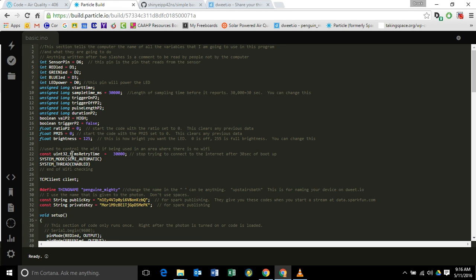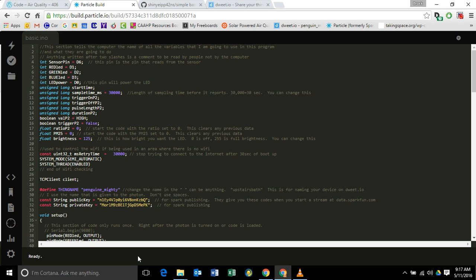Now what I need to do is give this code to my Photon. So I'm going to go ahead and hit flash. And that's going to send this code through the cloud, through the Wi-Fi connection to my Photon right now. And down here it says flash successful. Please wait a moment while it is being updated. So on your Photon right now, it should be blinking magenta or green maybe as it comes back online with the Wi-Fi. And that's letting you know that it's receiving code and it has this code now in its memory. And then it's going to start running this code as soon as it gets updated.